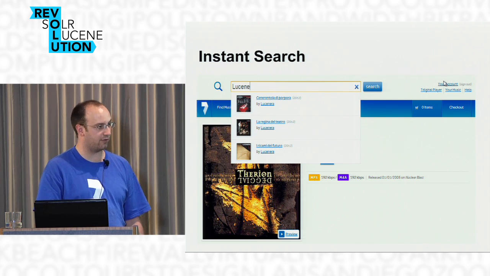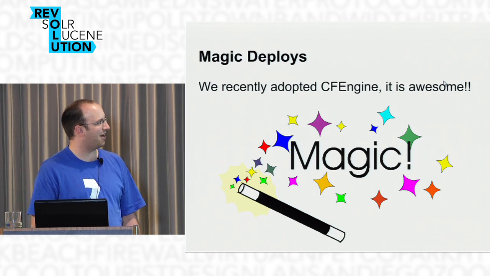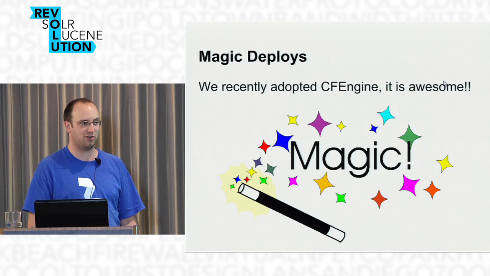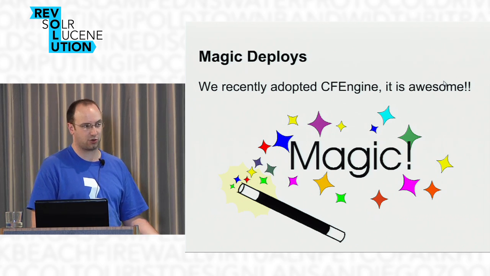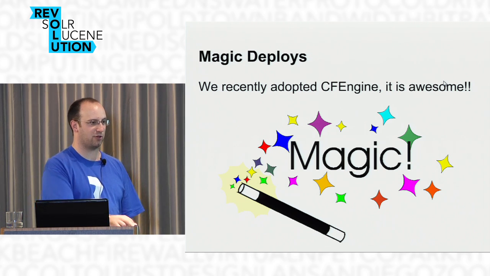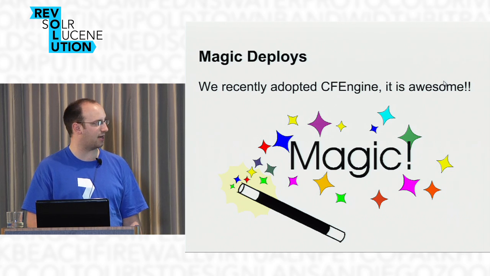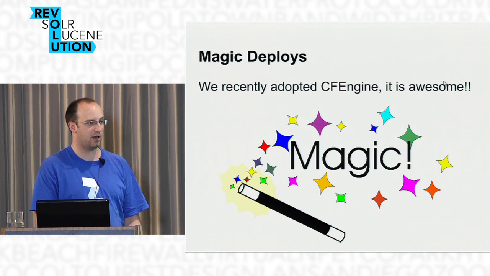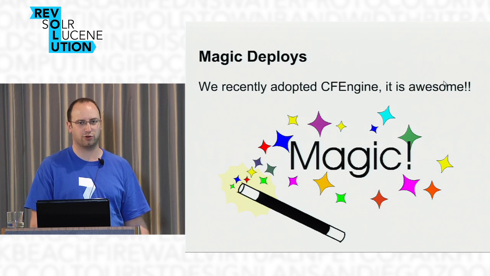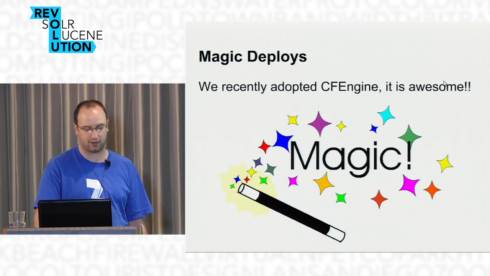It was just a very simple bit of jQuery Ajax. Magic deploys. Very recently, we've put CF Engine in, and if we want a new server, we install the OS, Debian Squeeze. We type a small command. It's soon going to be just press a button, and it creates a new track search server, a new release server. It starts replicating down immediately as a slave, and then we just put it in the load balancer. If you can automate your deploys, it takes so much pain out of everything.